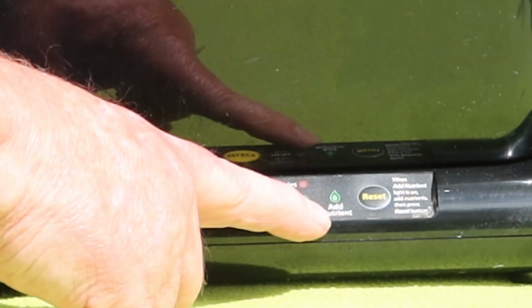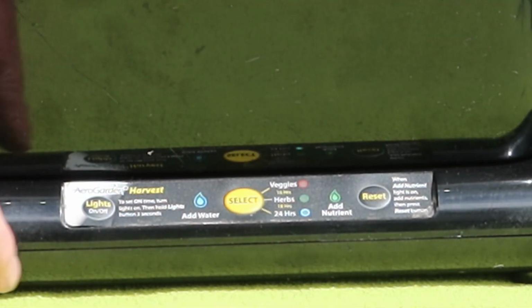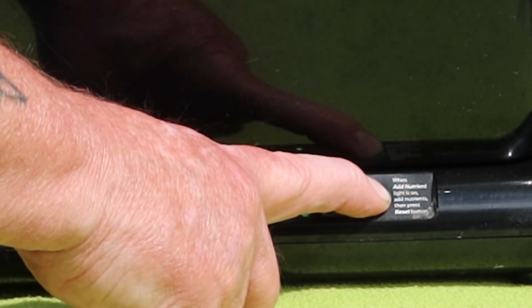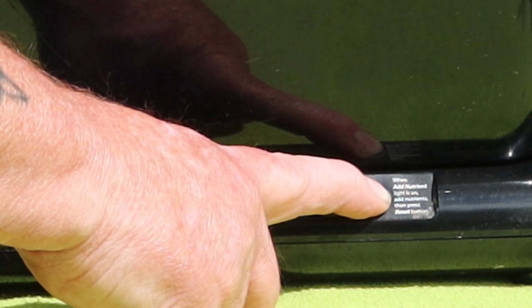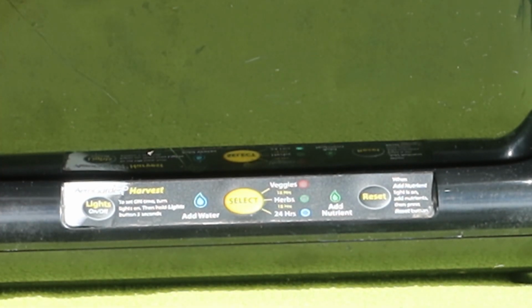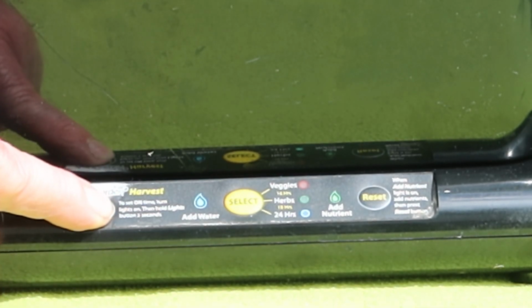And every 2 weeks it tells you to add nutrients. So it's more automated, if you like. Once you've added the nutrients, you press reset and the timer starts again. The water pump runs for, now I'm pretty sure it's 2 minutes every hour. Yeah, 2 minutes every hour. So it's not 30 minutes like the other one, 2 minutes. So I think the best thing to do now is to turn it off and top them up.